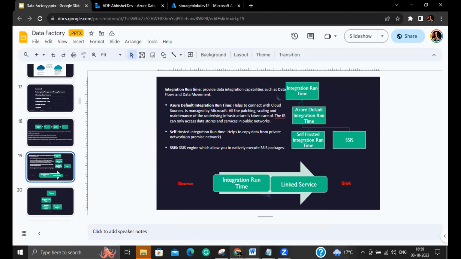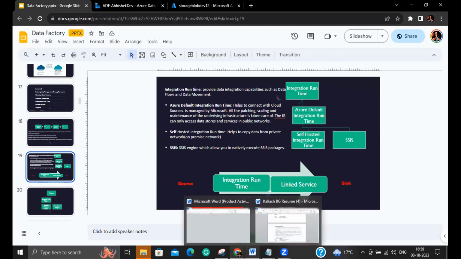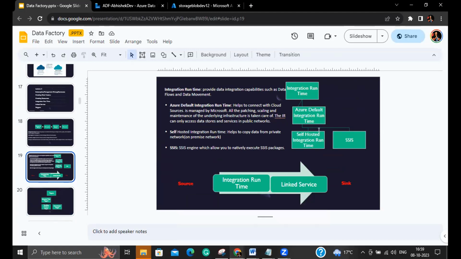Default integration runtime is used to connect with cloud services. Self-hosted integration runtime is used to connect with any on-premise service, meaning something that is not in the cloud. SSIS integration runtime is used to import SSIS packages. Not so important, but you should know about it. These three integration runtimes are needed to make a connection.